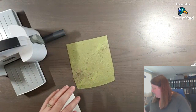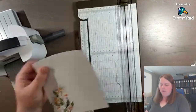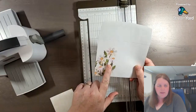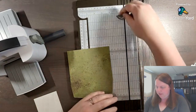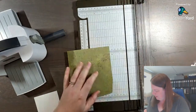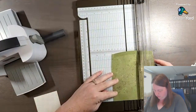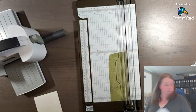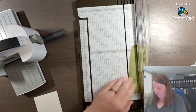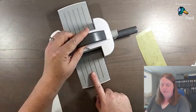Oops, I took the backing off some of them. So I want to make sure not to use up this because I want to save it maybe for another layout. So I want to make sure not to cut. I think I'm going to do 2.5. Yep. Just trim that off because this is only 3.5 inches wide.